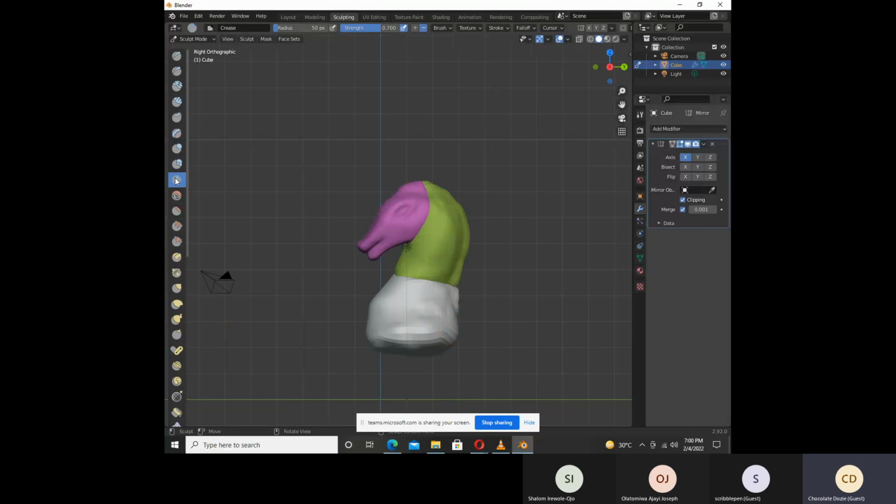I'll take my crease here and cut a line. That line is too thick. Oh, 20. All right.